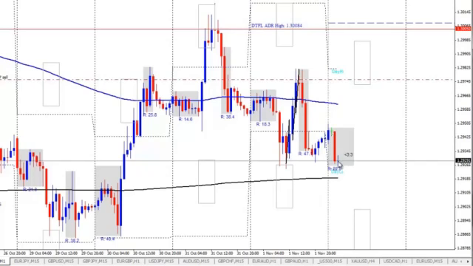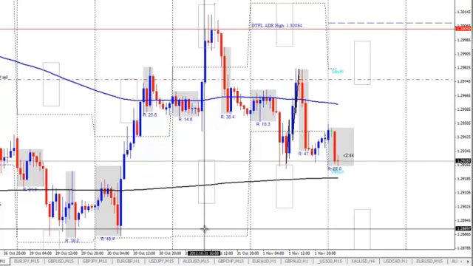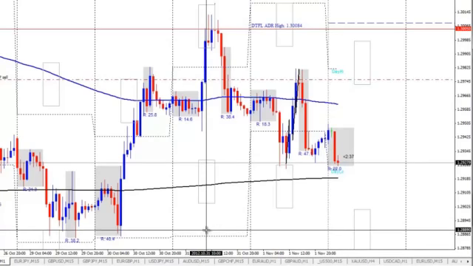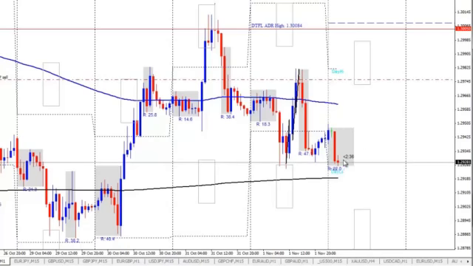At this point, I'm expecting the second push to get down into this area here. Hopefully we can break that 4-hour 200 EMA and test these lows, and if I have to leave the computer, that's where I'm going to be setting my take profit. Especially if we can get the close below this last candle here, then I'll move my stop to protect at least 20 pips or so above this level, and we'll let her go. So I'm just going to pause this. I'll start it back up when something clear happens, and we'll finish out this trade.